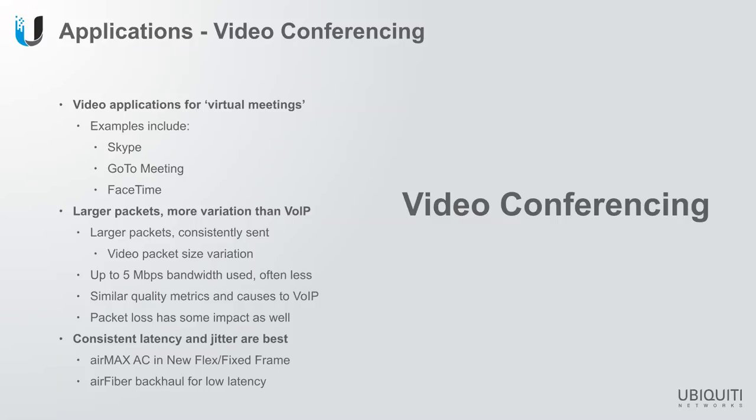Again, packet loss does have some impact, much like VoIP, but jitter and latency are going to have the biggest impact on overall performance here as compared to packet loss, because in a real-time application, we're not going to do what TCP does, which is cut our transmit rate down to the bone and then spend an inordinate amount of time building it back up like we would in a bulk file transfer or web browsing, for example. We're pretty much just going to say, okay, that packet's gone. We're never going to get it back. Let's keep going. So you might get the occasional blip, but the occasional blip is much more preferable in terms of the user experience compared to very irritating jitter and latency issues.